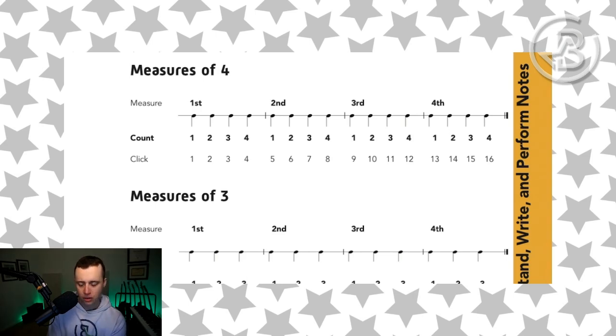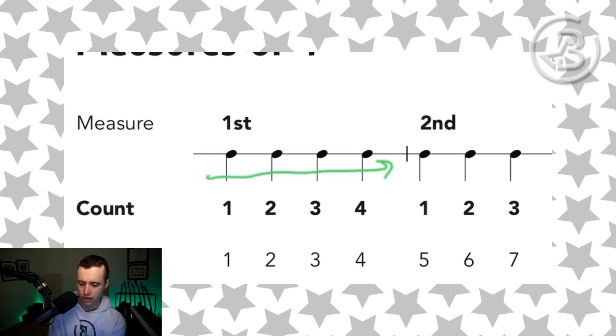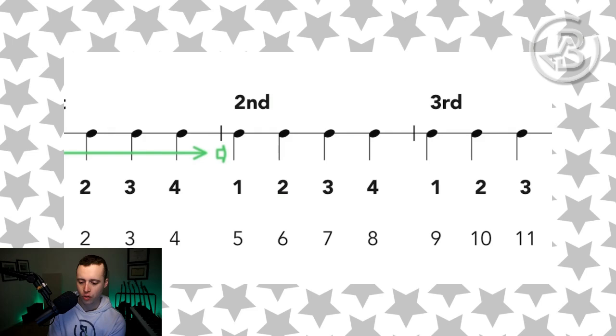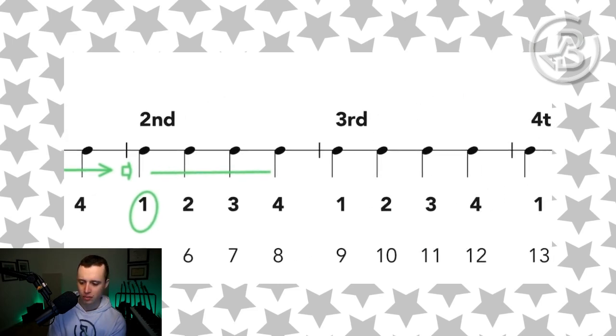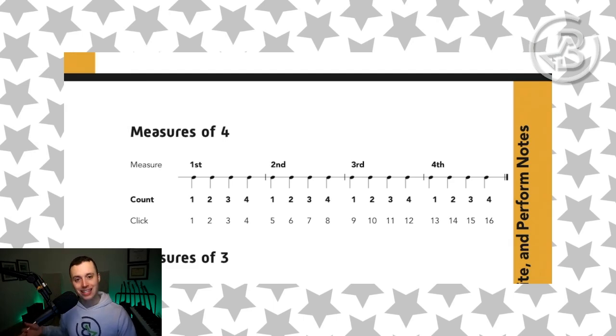Notice that in every measure, when we finish the measure and we get to the bar line, so here in this measure, we go 1, 2, 3, 4. We get to the bar line, and then what happens is we start over from 1 again. 1, 2, 3, 4. We get to the bar line. What happens? We start again from 1. 1, 2, 3, 4. Every single time we get to a bar line, we're going to start counting 1 again. So when you were doing your clapping and counting examples, and you're going 1, 2, 3, 4, 1, that second 1 would be in the next measure, or you can think about it as being after the bar line.